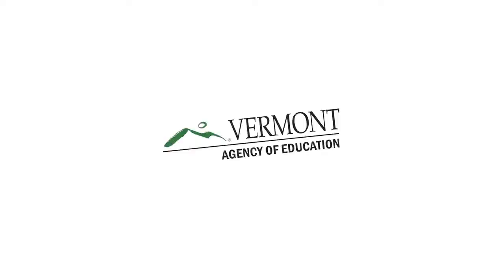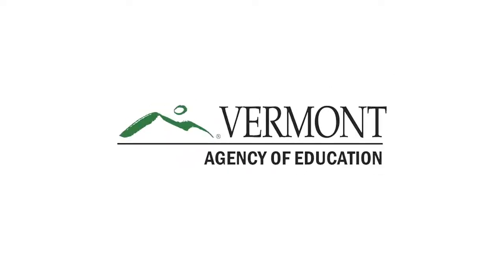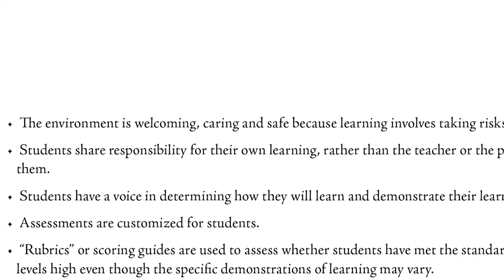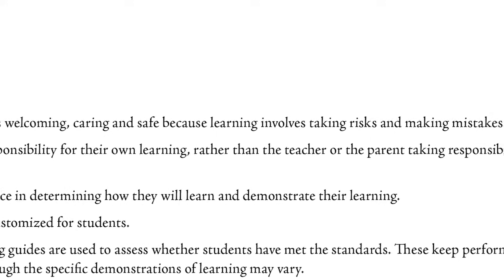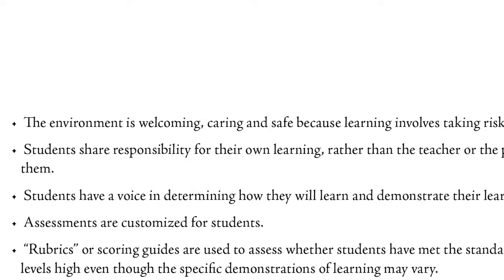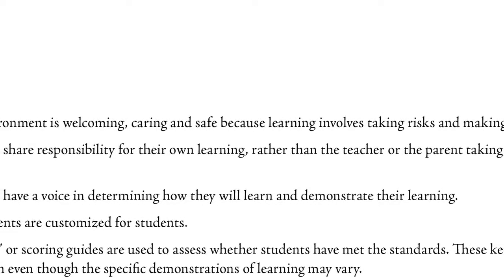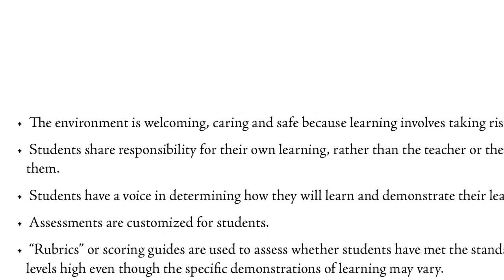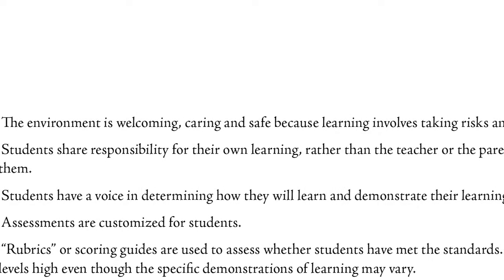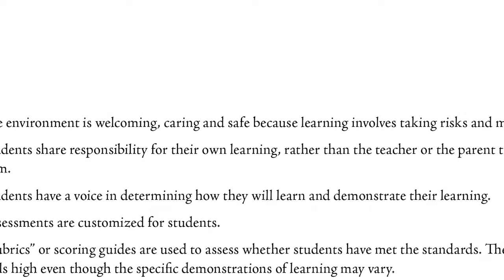The fundamental aspects of PBL, according to the Vermont Agency of Education, describe key features in a proficiency-based learning environment. They say that the environment should be welcoming, caring, and safe because learning involves taking risks and making mistakes. Students share responsibility for their own learning rather than the teacher or the parent taking responsibility for them. Students have a voice in determining how they will learn and demonstrate their learning.